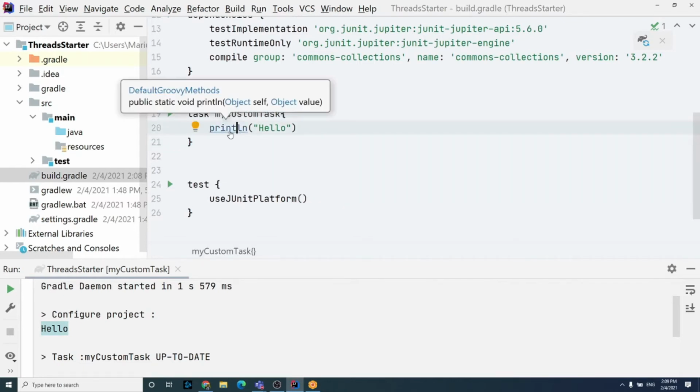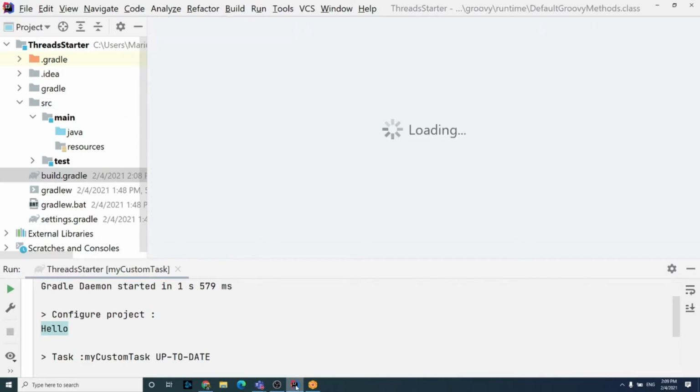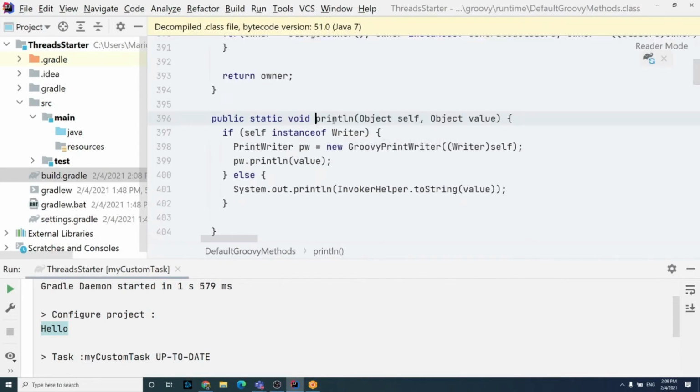And if we click on println, we see some code. As you see, here we're basically using Java syntax.